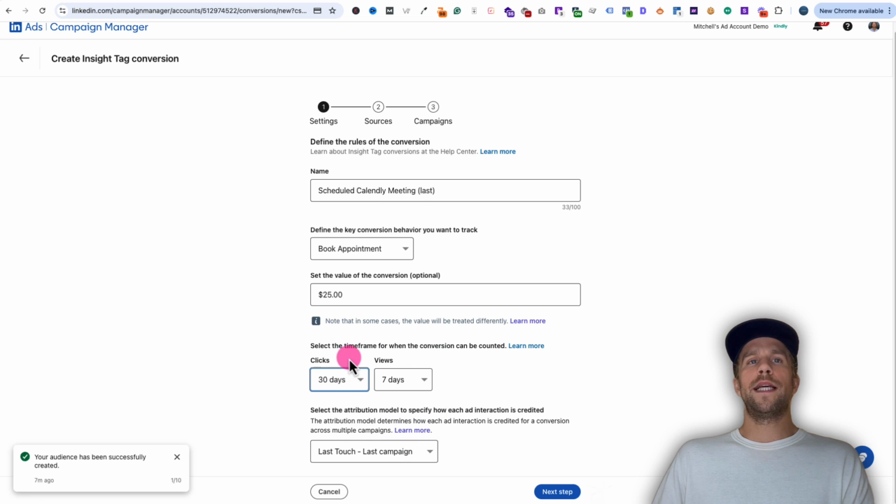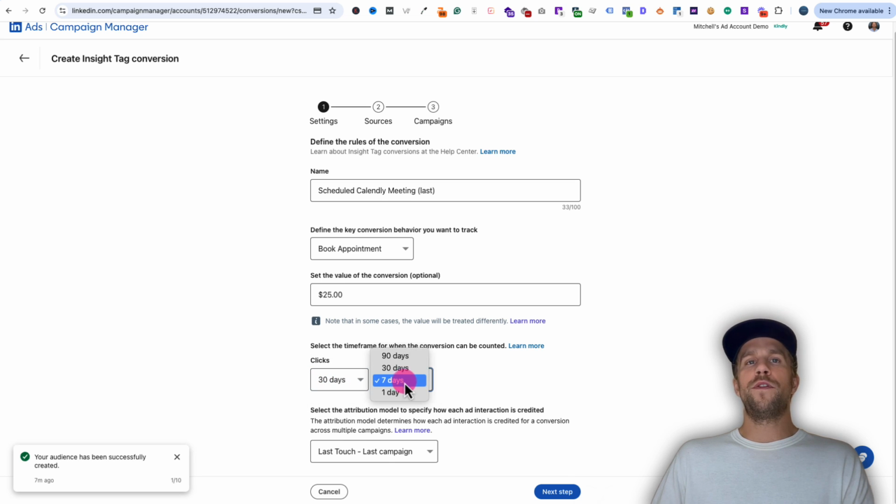And then we're going to keep the conversion window at 30 days click and 7 days view. You can adjust this here for both of these. This just tells you after someone engaged with an ad, so if they clicked an ad and they convert within 30 days, it's going to be tracked. If they convert on day 40 here, they won't get tracked in your campaign. You can make this window larger or smaller if you like. I like to keep it around 30 days here.